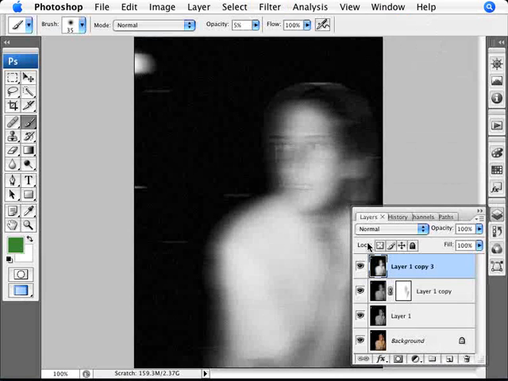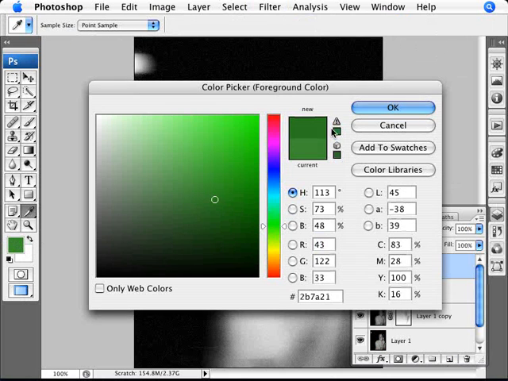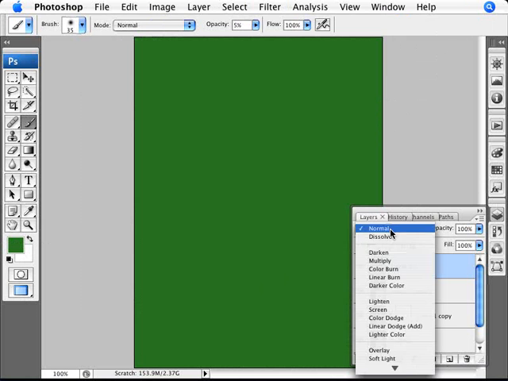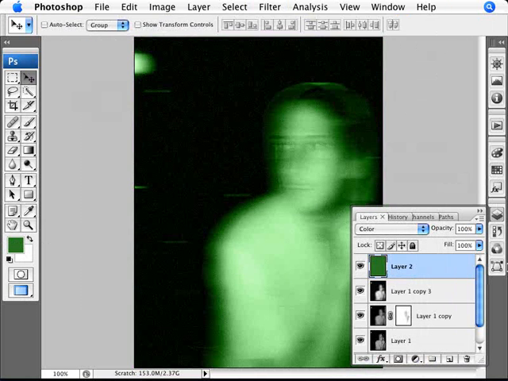The last effect is to make it seem like a nighttime shot, which, with a camera, you have this green effect to things. It's green tinted. So we're going to add a new layer, and with the green selected, we're going to fill that in. That's Alt and Backspace to fill it in with our foreground color, and then we're going to change our mode to Color. So we have all our green in there, and then we can change our opacity to cut down on that green and just bring in a little bit of it.